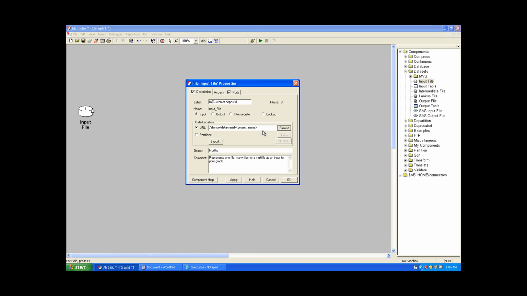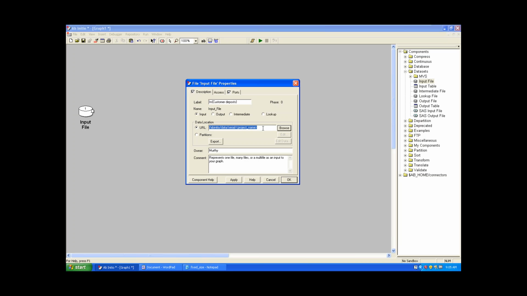And one more thing: whenever my code is migrated to higher environments, testing or production, the path can be different sometimes. In production or testing, the file system path can be different from development. In that case you have to provide the parameter here, because if you give a hard coded value, it will expect the files in the same path in the higher environments also. The graph will fail, saying that the path does not exist. That's why it is recommended to pass the parameter here.